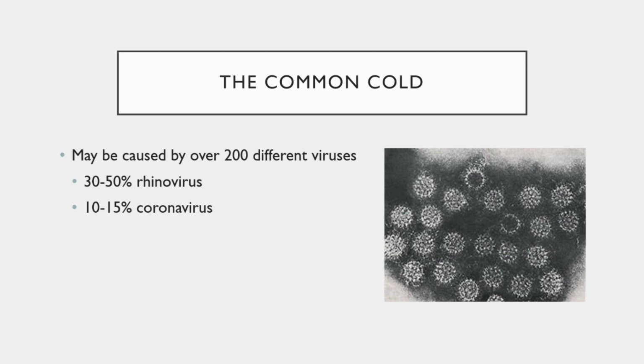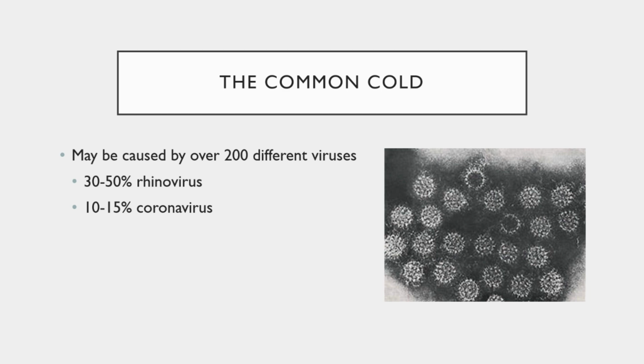And despite this high level of variety, there are some usual suspects that are more common than others. 30 to 50% of common cold causing viruses belong to the group known as rhinoviruses, and 10 to 15% belong to the group known as coronaviruses. Probably sounds familiar. We'll get back to that in a little while. Adenoviruses are also one of the more frequent causes.